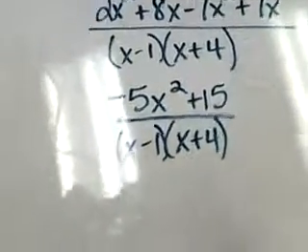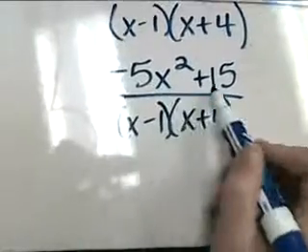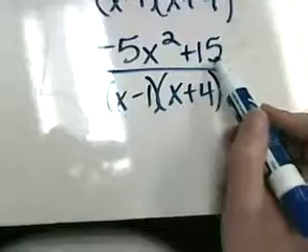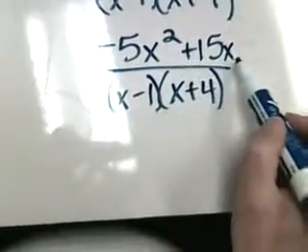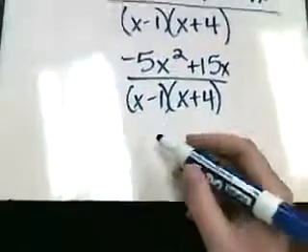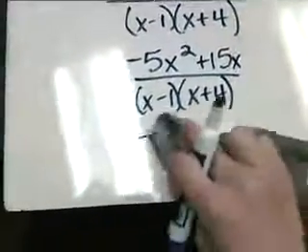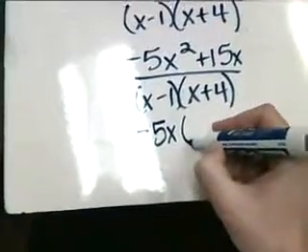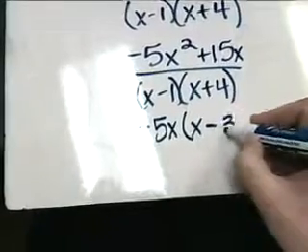Now remember, before we can simplify or anything like that, we have to factor. So if you look up at the top, 2 terms, can I take anything out? Well, I could take a 5x out, but since it starts with a negative, I'm going to take a negative 5x out. So x would be left here, and then minus 3.